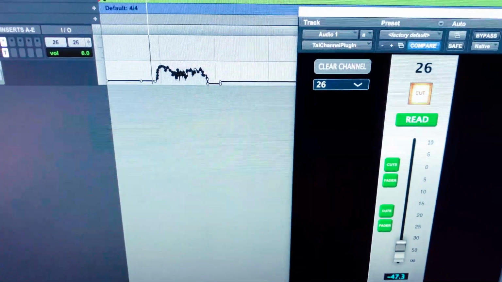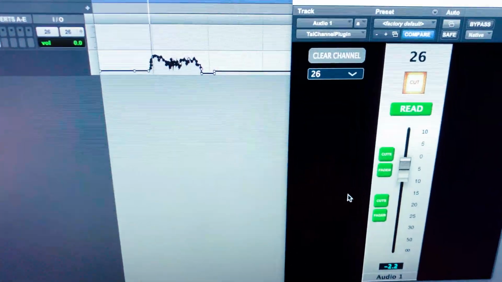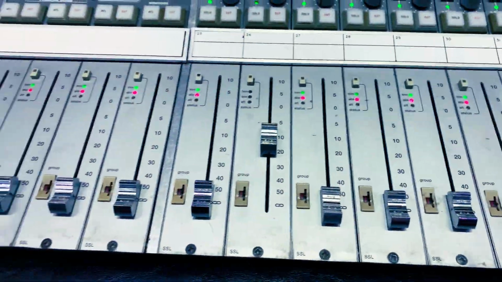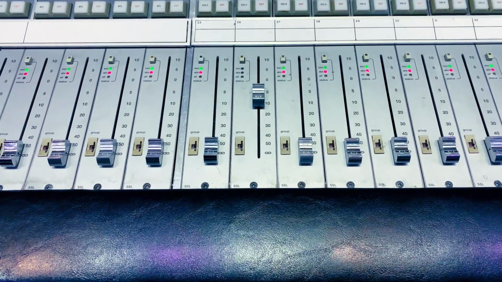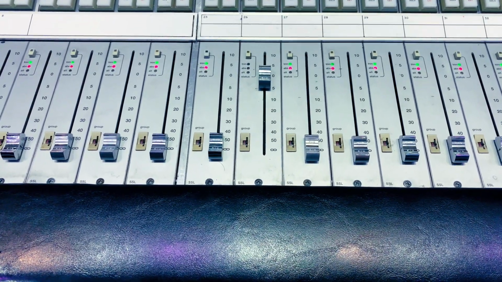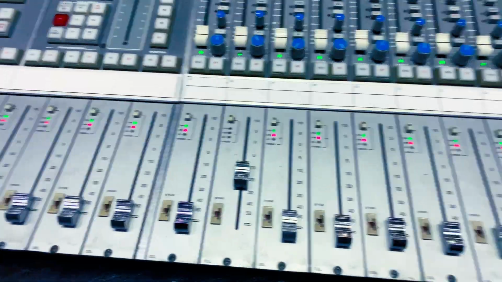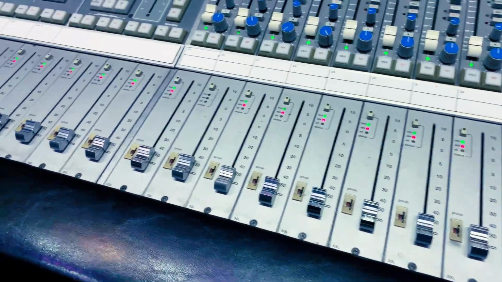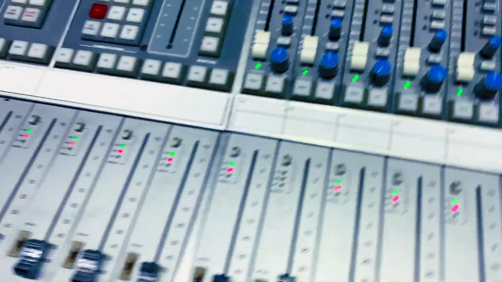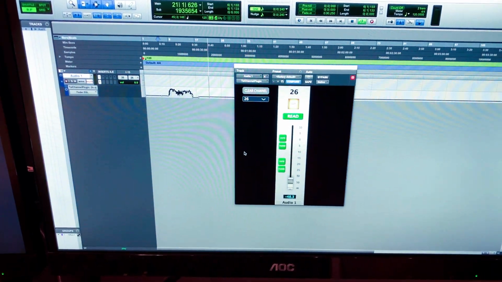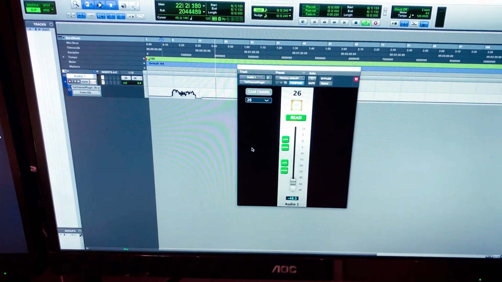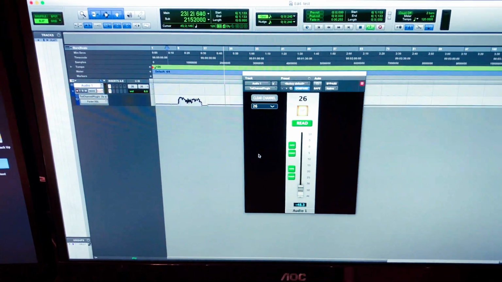And let's see, just gonna let it take off. So there's the fader, and then you can see that the Ultimation fader is reading the automation from the Pro Tools. So you can basically do the same thing with a trim lane, you can do the same thing with the fader, with the cut, and then you can do a total recall. So once you do that, you basically have the whole mix in the Pro Tools session and you're good.